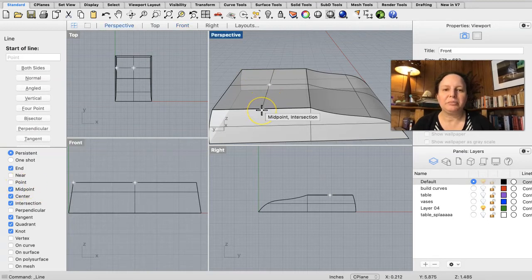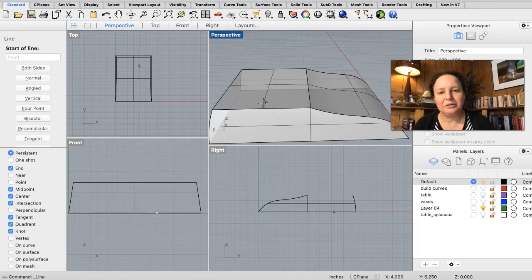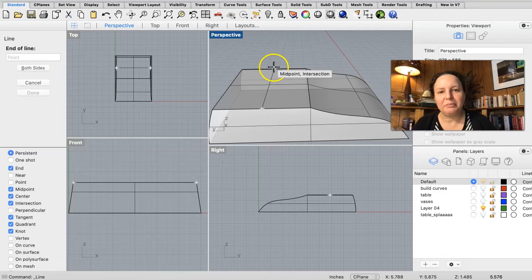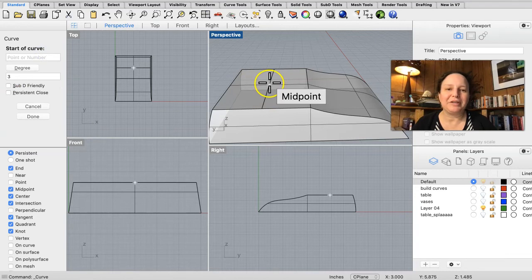So it's going to plop there and then plop there, and you can see it's midpoint, midpoint. And so now we can snap to the midpoint of this line.